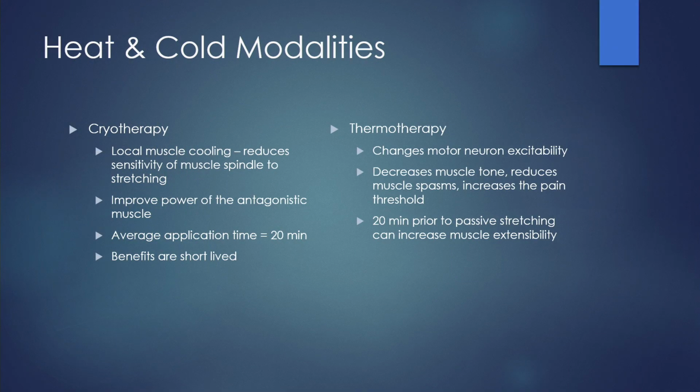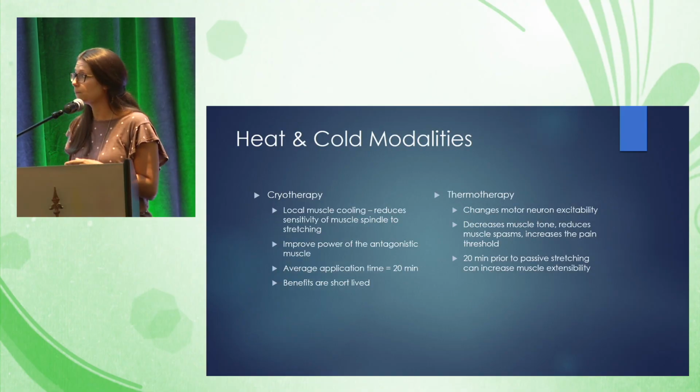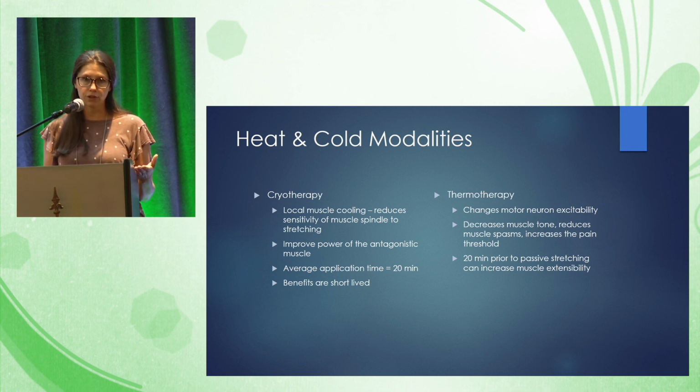Heat and cold modalities are easy to do at home, but can be used with therapy as well. Basically, with the cold therapy, you are using a local cold treatment to place on the spastic muscle. It usually has to stay on for somewhere in the realm of 20 minutes, and what it's going to do is downregulate those increased signals to reduce the spasticity. That lets your opposing muscles work a little bit easier through the spasm. Very temporary measure, though, with the cold therapy. The heat therapy lasts a little bit longer, but again, it's pretty temporary.